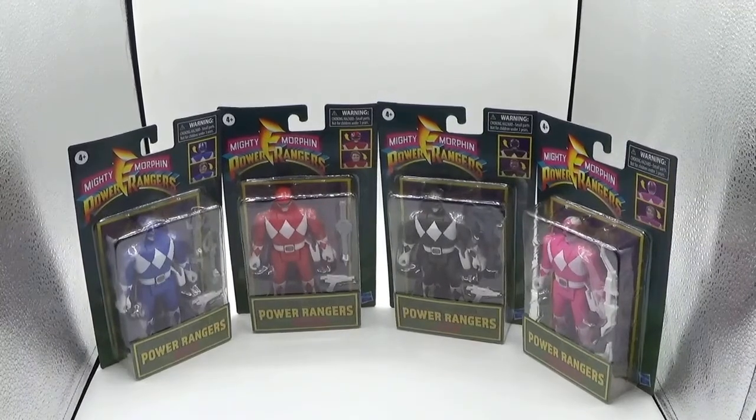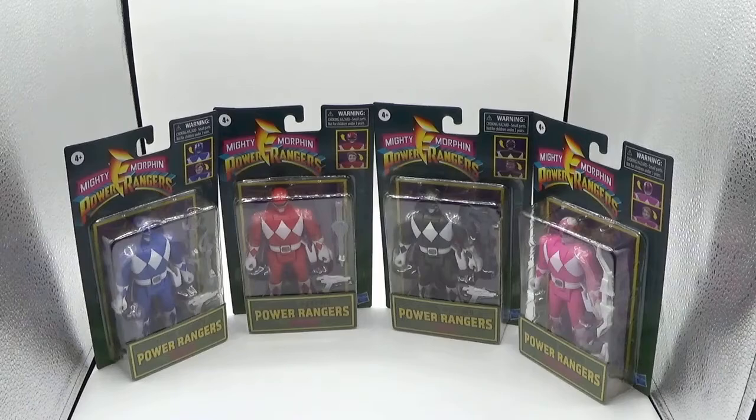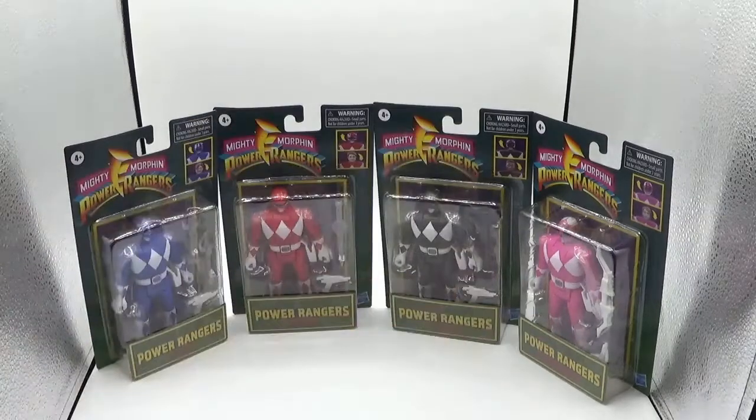And here we are with the first wave of the Power Rangers Retro Morphin, well, classic Power Rangers Retro Morphin figures. And we have got Jason the Red Ranger, Zack the Black Ranger, Billy the Blue Ranger, and Kimberly the Pink Ranger. Now, as I said a little earlier, these figures are Hasbro's own take of the Power Rangers Auto Morphin figures that Bandai released back in 1994.